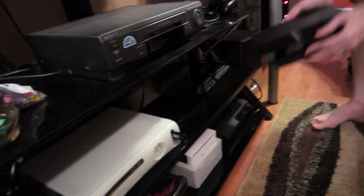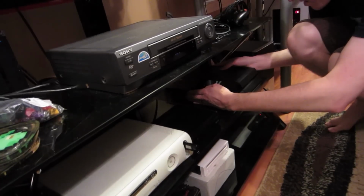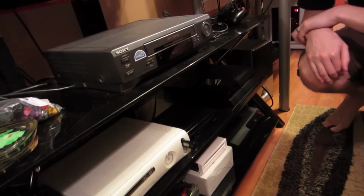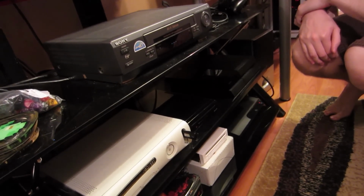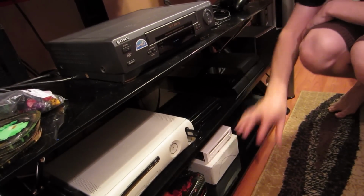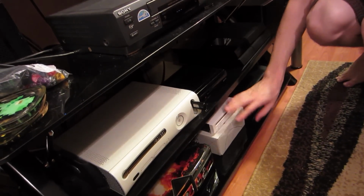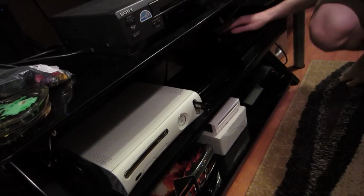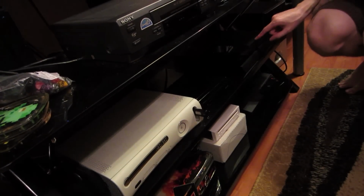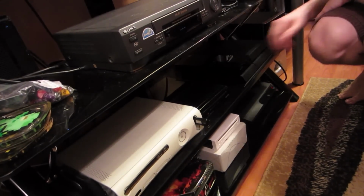Are we getting an Xbox One that's also black to match our black color scheme on this middle shelf here? Yeah, I suppose. I mean, I don't really care. It's just I was thinking next gen would go here and then last gen would go here. Although, at this point, we don't use the Wii for pretty much anything, but we use this quite a bit, so. Neat! This is small. This is actually really small. This is a lot smaller than this. Okay, let's get it hooked up.